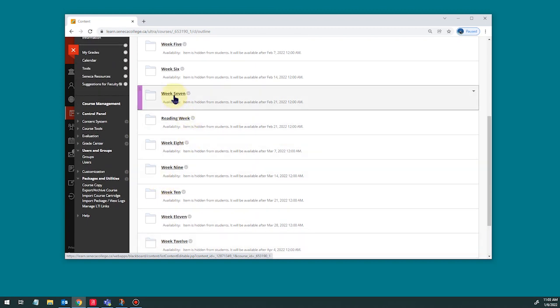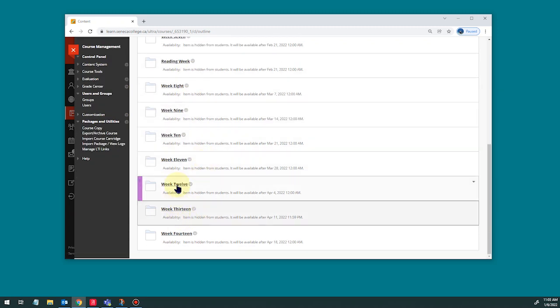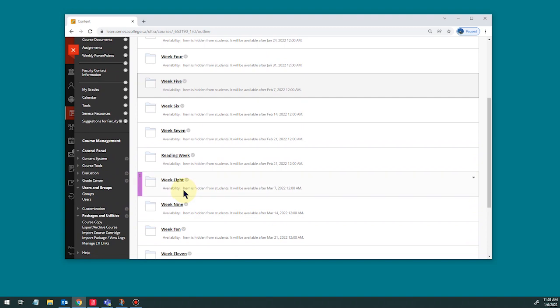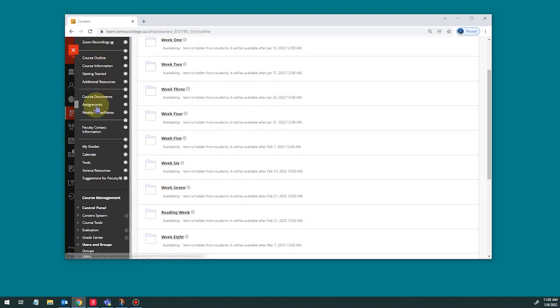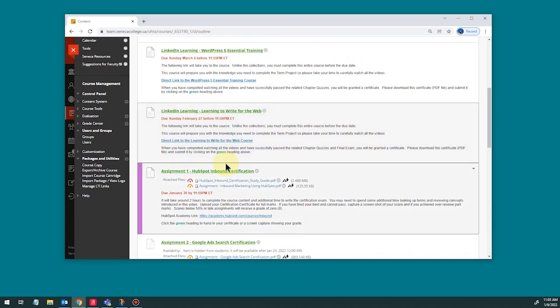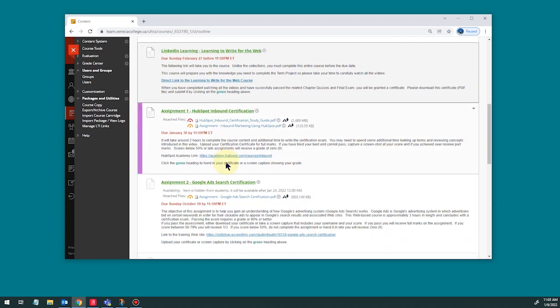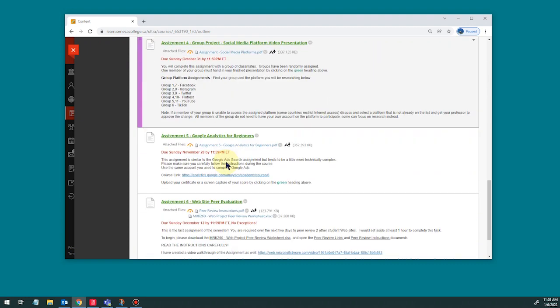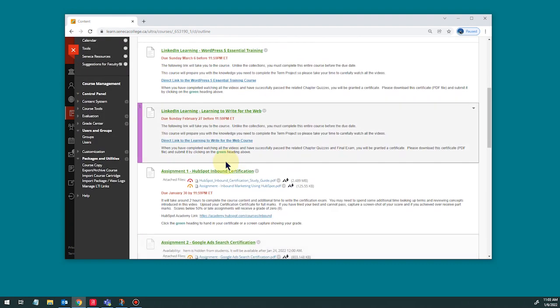So week 7 is basically a flex week, just in case they crush the beginning of the semester to 6 weeks in the future. And week 12 could effectively be the last or second last week of the course should they squish it down to 12 weeks again, like they have done in the past. What else do we have in here? All of the assignments are laid out, and as I said, they all have their release dates. They all line up with the task checklist. I've double checked all of that stuff. Hopefully it's accurate and everything lines up.